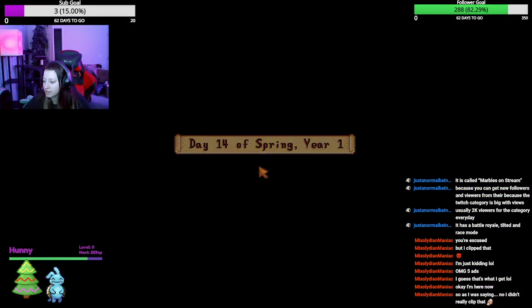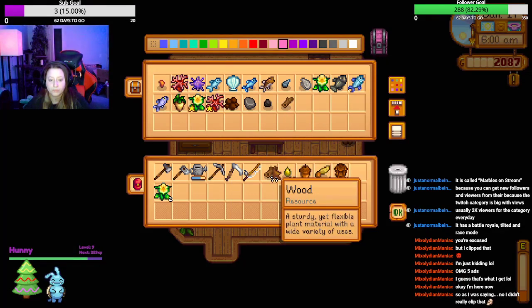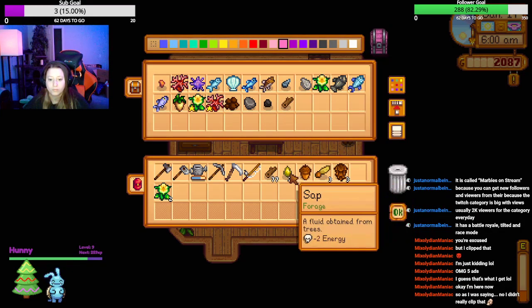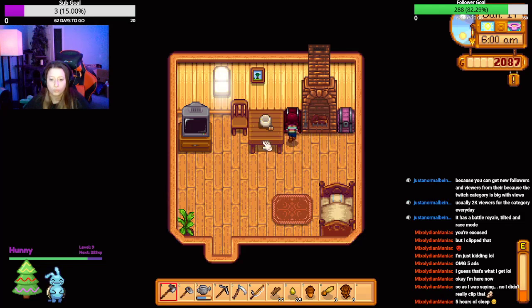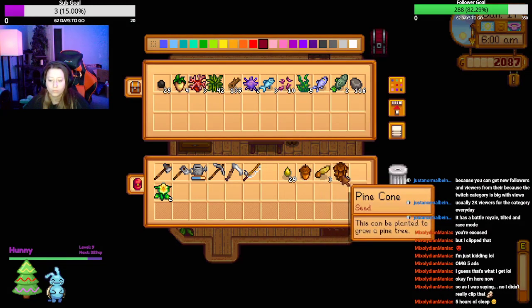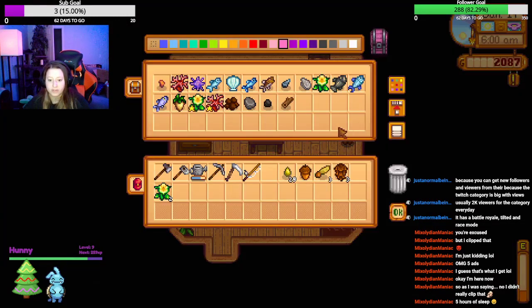I need to go see the wizard. That's what I should do today. I should go see the wizard. Let's put some of the stuff in here. Okay. Should keep one of everything. Just in case.